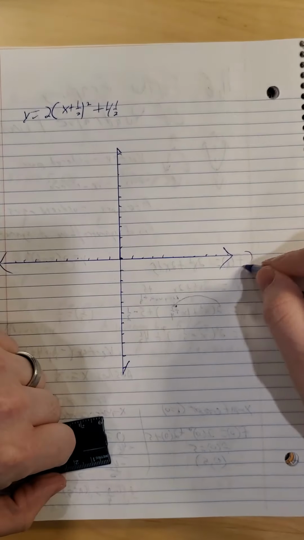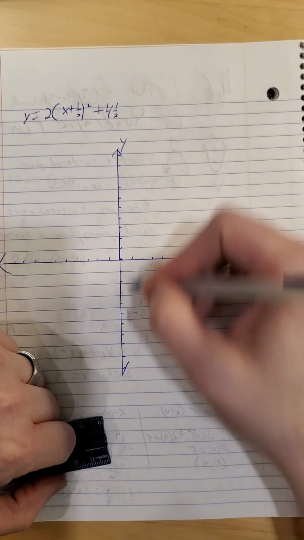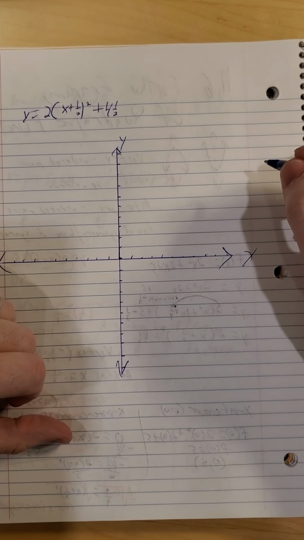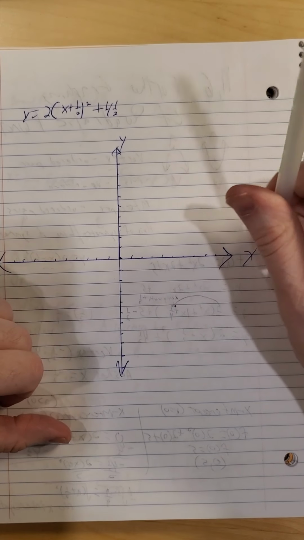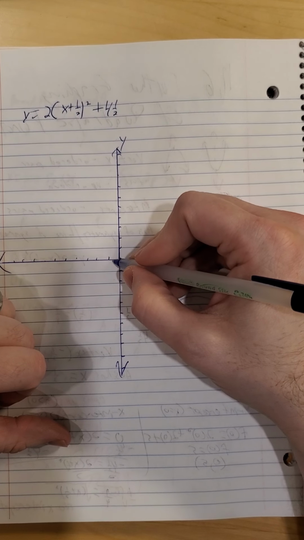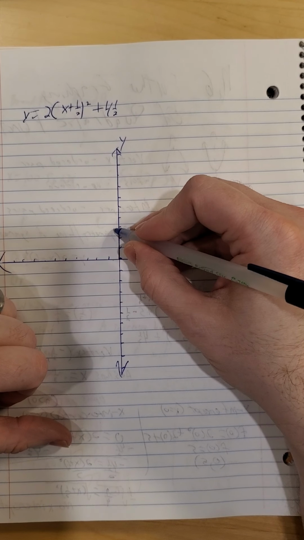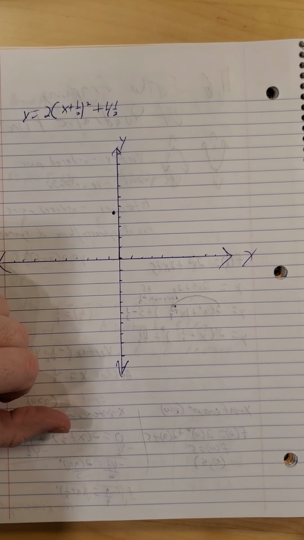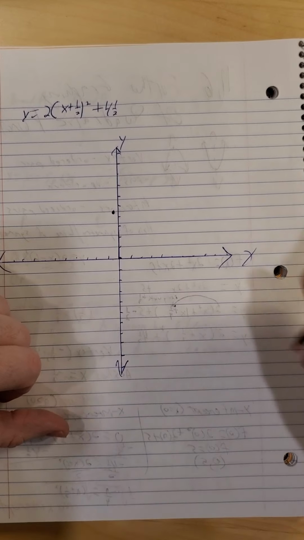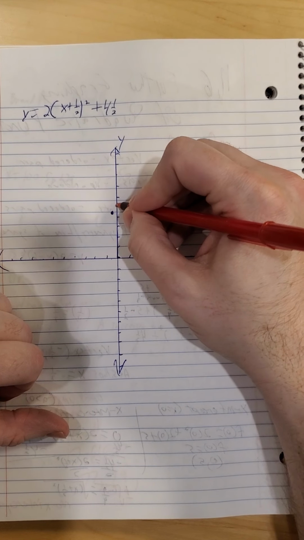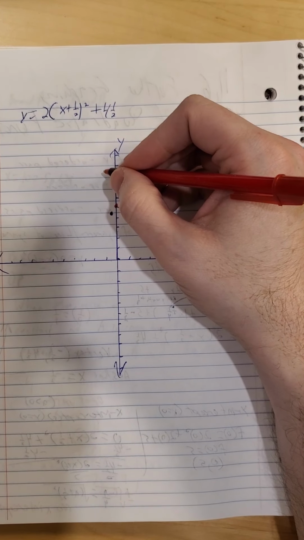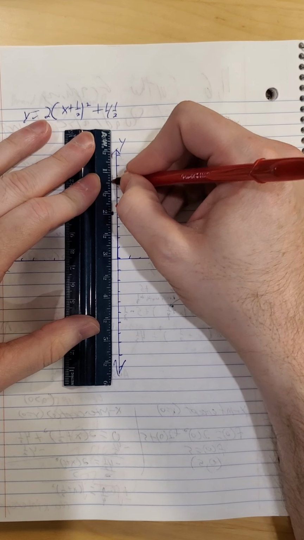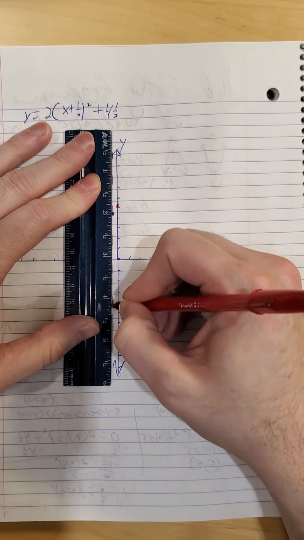So here's our x-axis, our y-axis. So we knew our vertex ended up at negative 1/2, positive 4.5. Right about there. We know we're opening up. We know that at (0, 5) we have an intercept. We know that our line of symmetry is x equals negative 1/2. So we have a nice dotted line going right through that vertex.